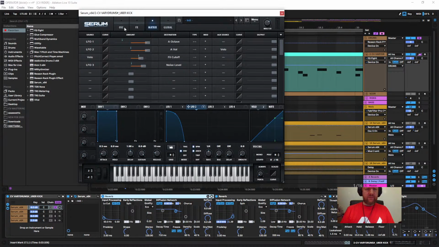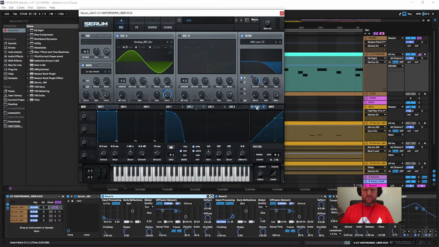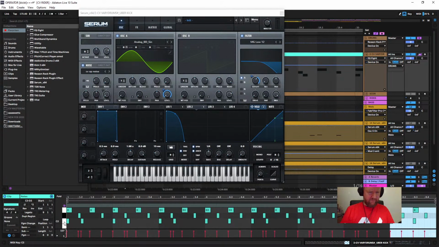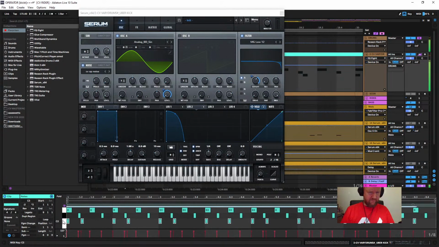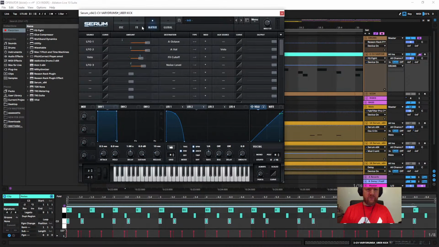Then we have velocity. This is a velocity-enabled sound. So let's quickly go into this grid here. As you can hear, hit it on the left side, lower velocity, and higher velocity is cranking up the volume and opening up the filter.